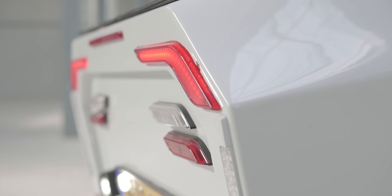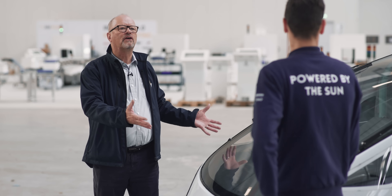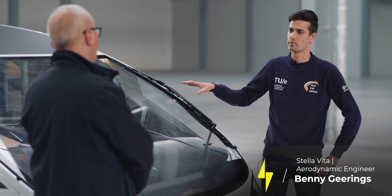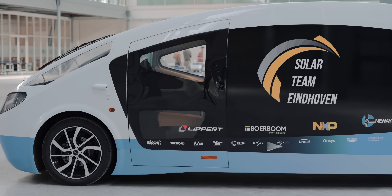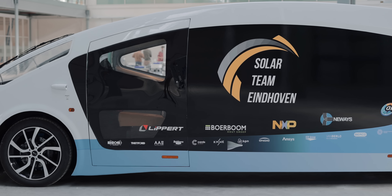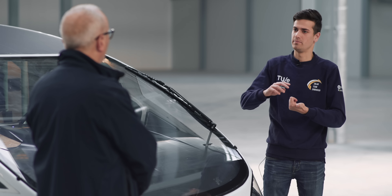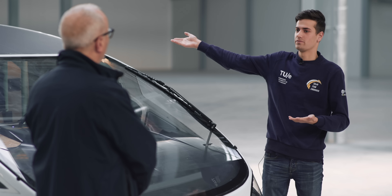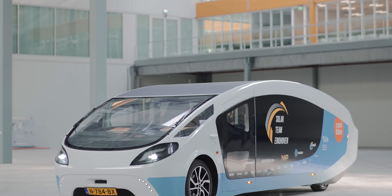Benny, I am completely blown away by what you've achieved. You've really built this from the ground up — this isn't a converted existing vehicle. Nearly everything in here is completely designed from the ground up, completely proprietary. There are three key elements we take into account when designing our solar vehicles: it needs to be aerodynamic, lightweight, and of course equipped with solar panels. With that you can create extremely efficient vehicles that actually take advantage of the solar panels.